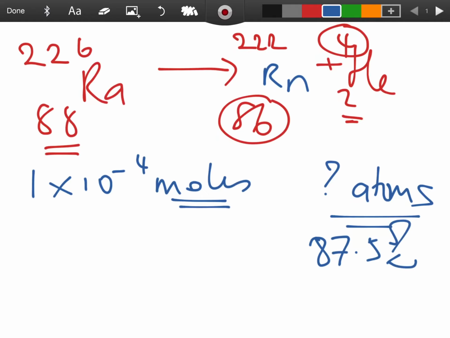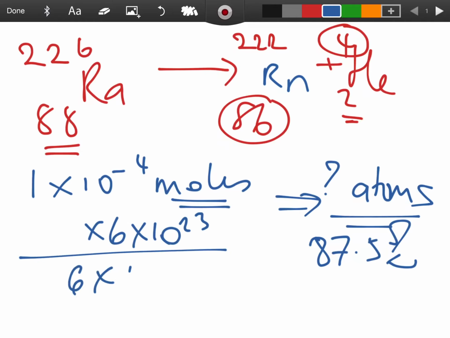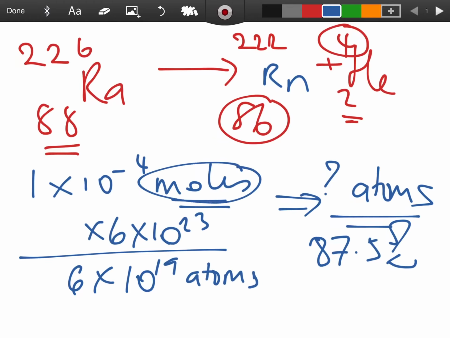Now, atoms. So if I was you, I would firstly convert moles to atoms. They want how many atoms? How will you do that? Well, 1 mole would have 6 by 10 to the 23. So that many moles multiply. So you're getting this number of atoms. So I'm just changing moles to atoms because they want to know how many atoms. Be careful to read your questions properly.